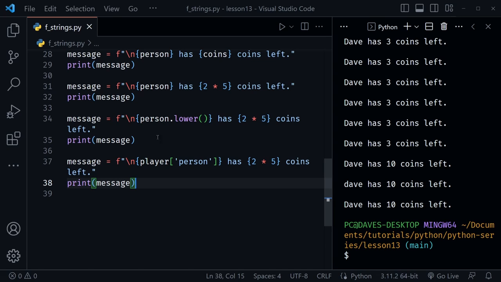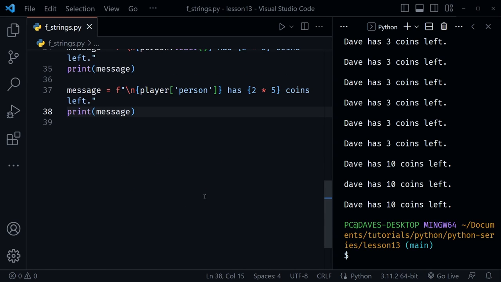So you see how we can insert different things inside of these curly braces, and it still doesn't make our string much longer, not much more verbose, if you will, which means adding more code. We're trying to minimize code. And F strings do a great job of that compared to the previous methods of inserting values into strings.